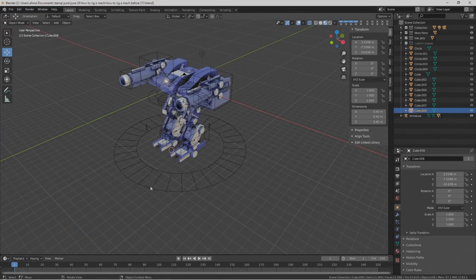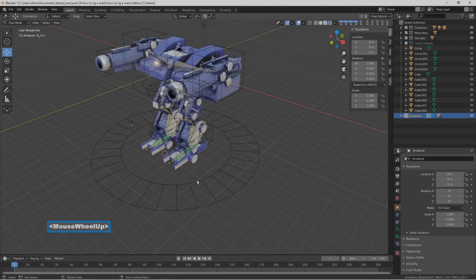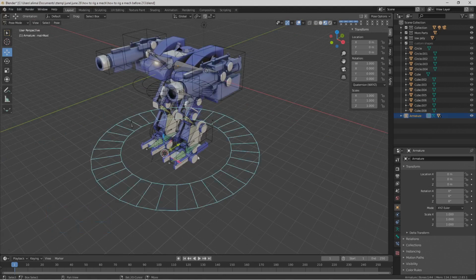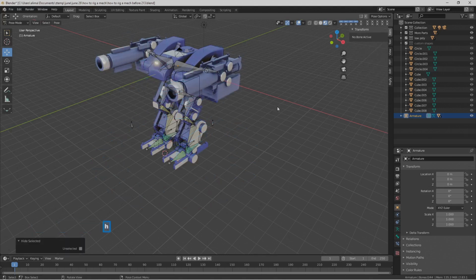Okay, what we're going to do now is select our armature. We're going to go to the upper left, go to pose mode. We're going to select the bones that we want. I'm going to hold Shift. I let go of Shift. We're going to press H to hide them.